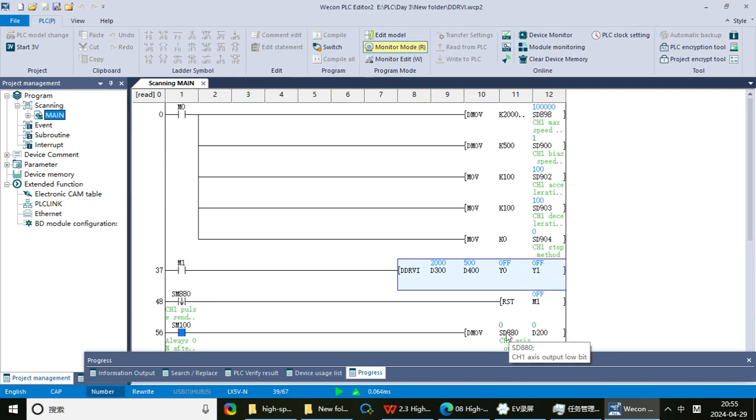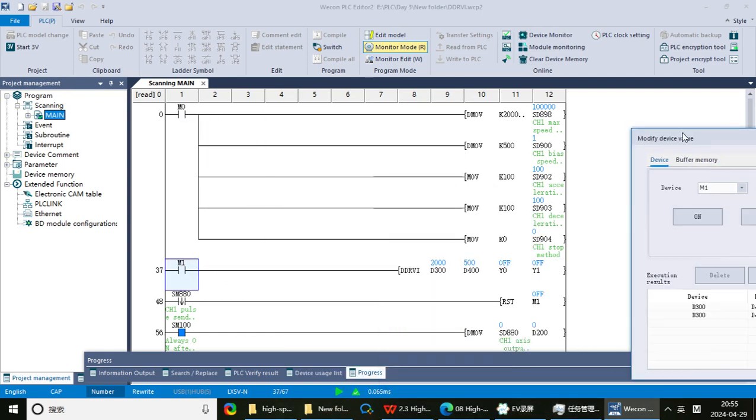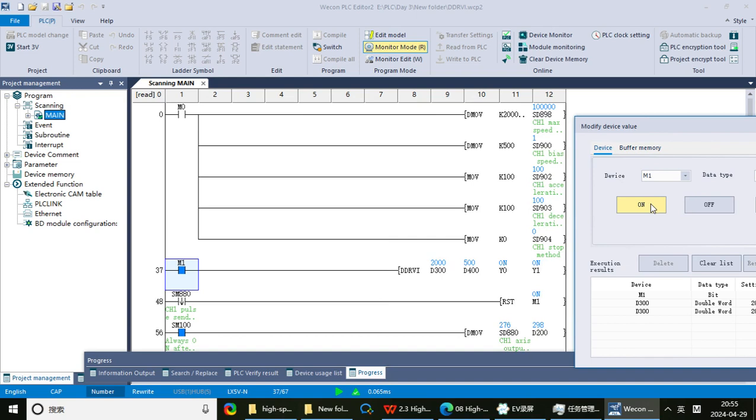And now the position is 0. When I trigger M1, it will move from 0 to 2000. And I also use a special register, SM880. It will reset M1 when the output passes are finished.